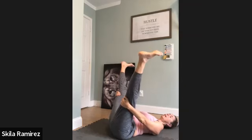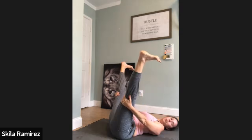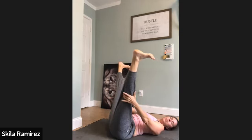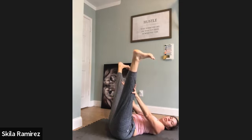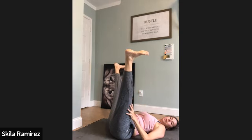Take the knees out wide and stretch the legs up. Push through your heels, flattening through the soles of the feet, creating a bit more length through the backs of the legs, encouraging a little more strength and stabilization in the kneecaps. Go ahead and wiggle your toes, circle out the ankles.